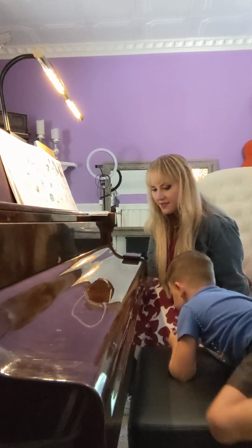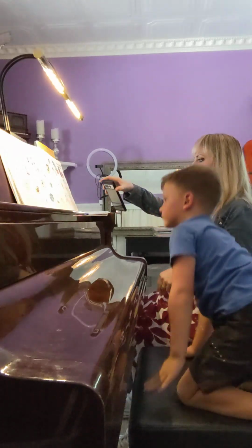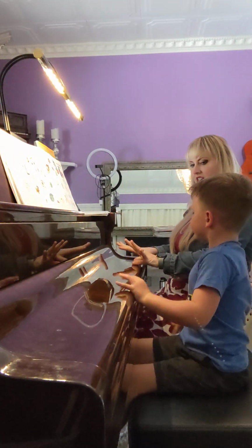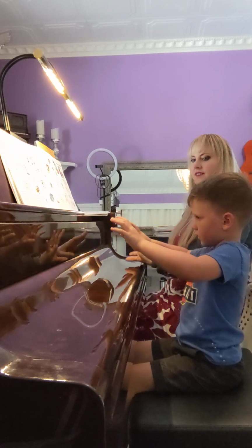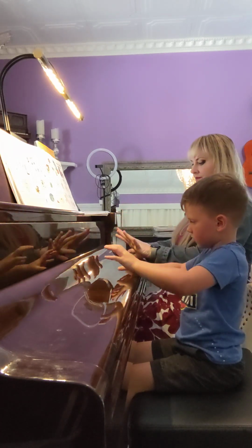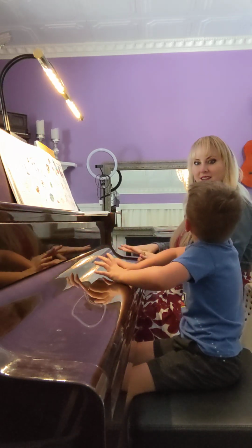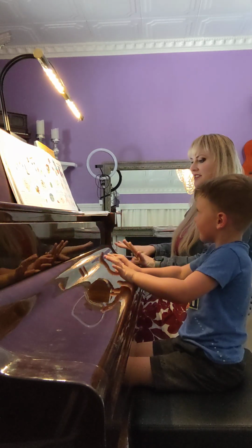On the bench. Find your perfect piano posture. And let's press our chips into the cookies with our ones. 1, 2, 3, 4. One, two, chocolate chip three, cookies. No, there's five cookies. Ooh, press that little chocolate chip.